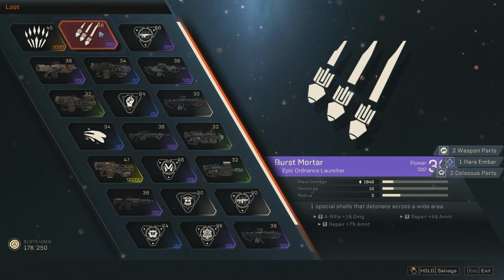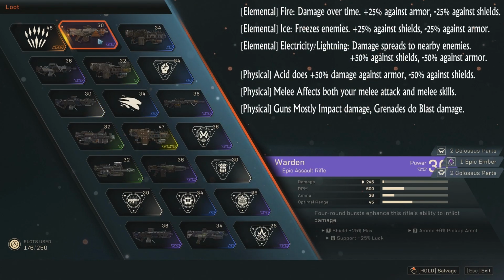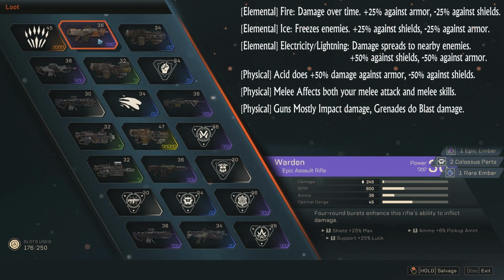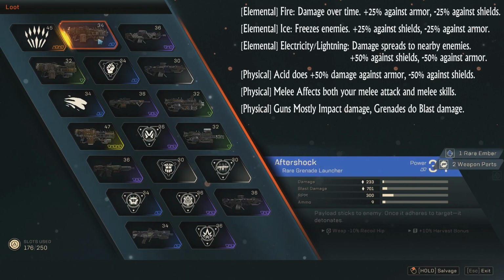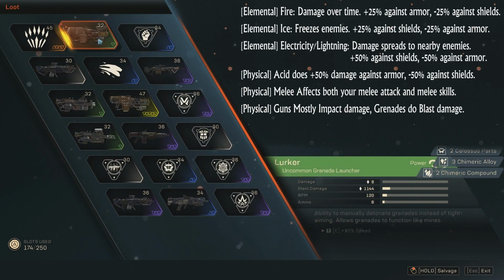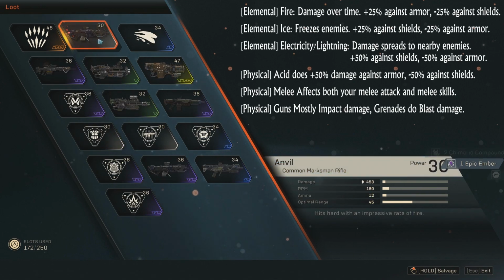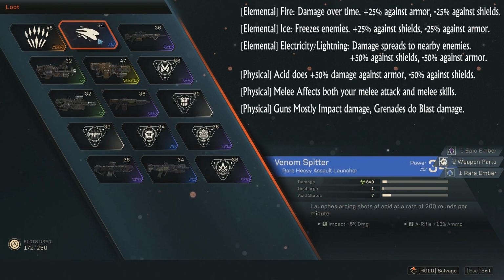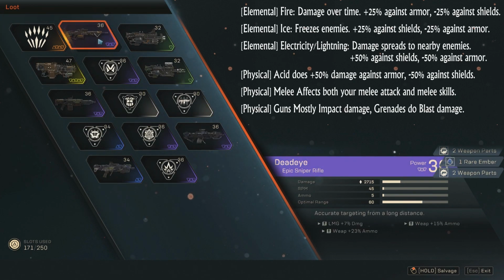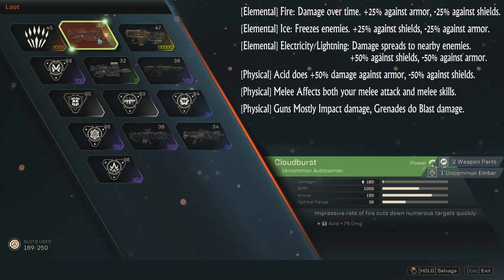There are 2 main damage types in Anthem: impact damage and blast damage. Impact damage is single target damage, while blast damage is area of effect damage. For example, grenades do blast damage and guns do impact damage. Then there is elemental damage that affects any fire, ice and electricity ability you have equipped, and the last damage type is physical that affects acid, melee and all weapons.